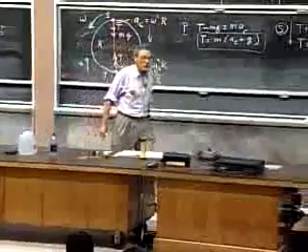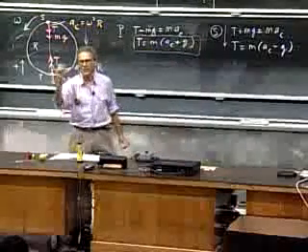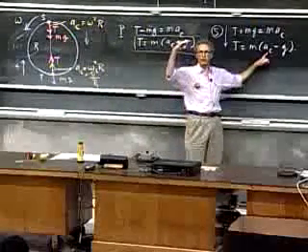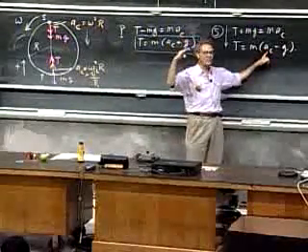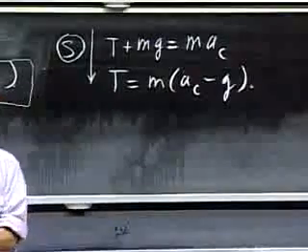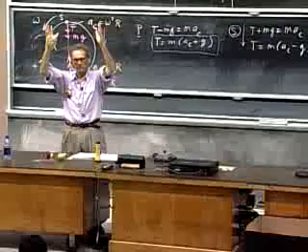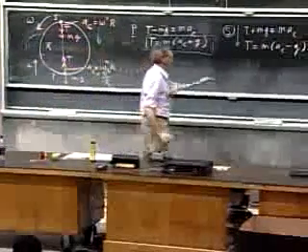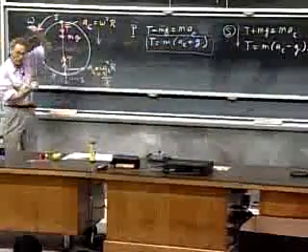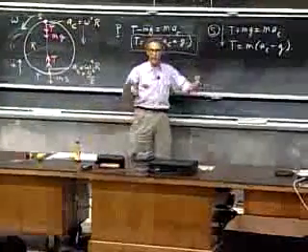Let us take the situation that A of C is exactly 10 meters per second squared. And we discussed that last time when we had the bucket of water in our hands. If the centripetal acceleration when it goes through the top is 10, then this is 0. So the string has no tension. The string goes limp. And the bucket of water and you are weightless. If the centripetal acceleration is larger than 10, then of course the string will be tight, there will be a force on you, and whatever comes out of here will indicate your weight.